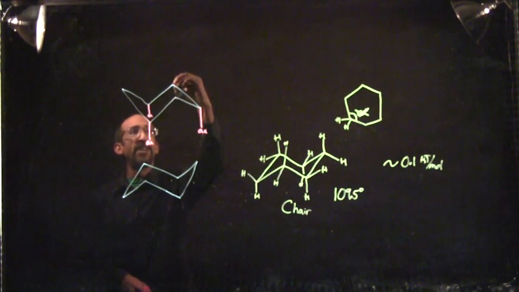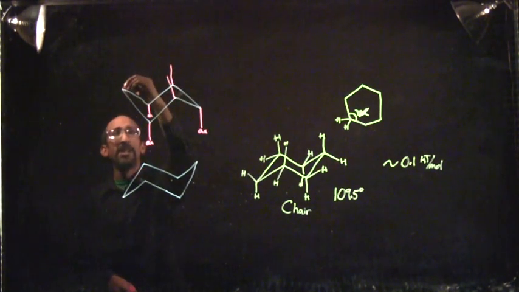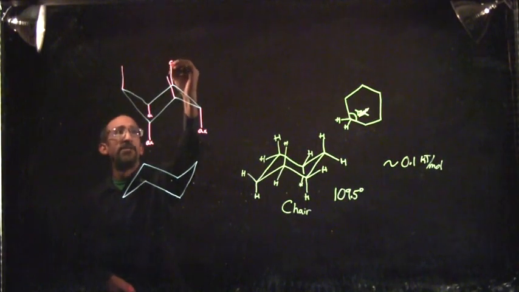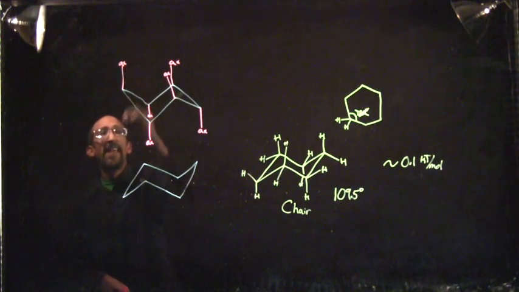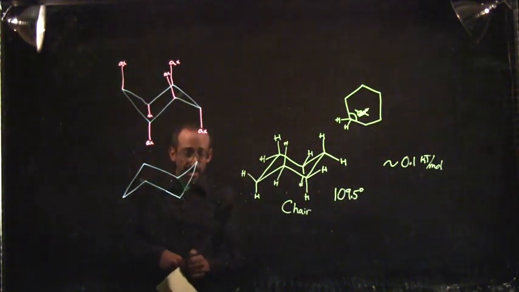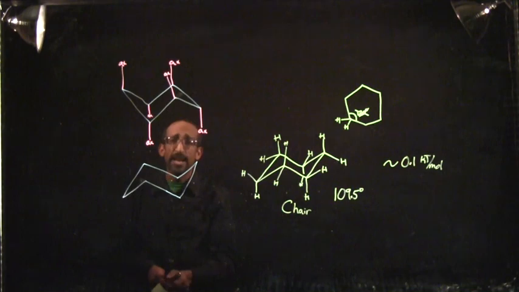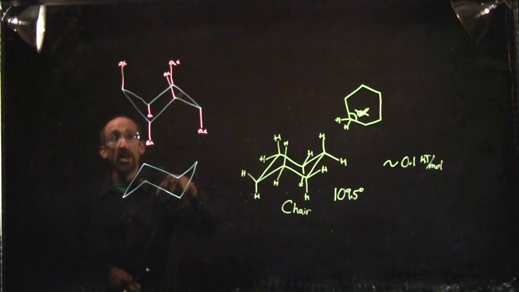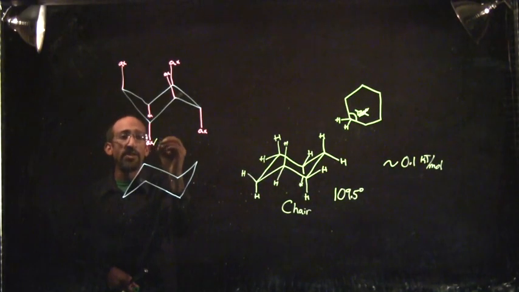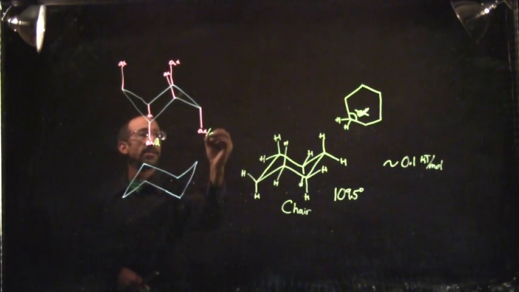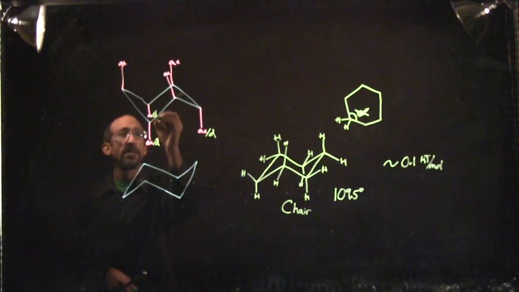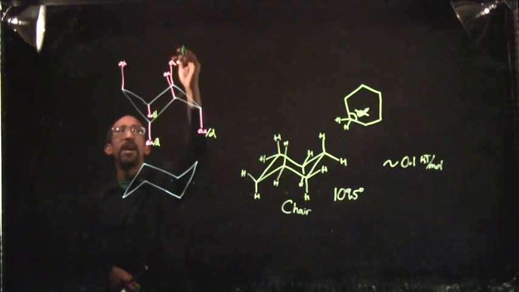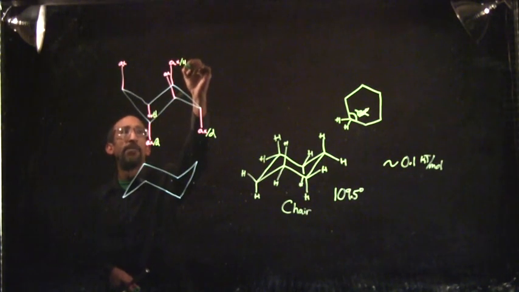And then we would have an axial position up, another axial position up, and another axial position up. And this use of up and down is just exactly the way I said it. For the 3 axial positions that are pointing below the plane of the ring, we would denote those axial down. And for the 3 that are pointing above, we would denote those axial up.